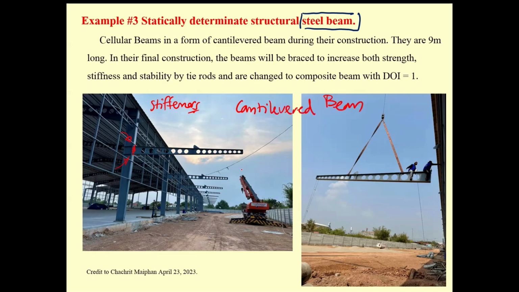But after you install it, that is not enough. You have to put the tie. You know the tie, right? Putting it over here, this will change the structure from statically determinate to statically indeterminate. You may be able to analyze this kind of composite structure or composite beam in the last chapter of this course. That's all the real thing.